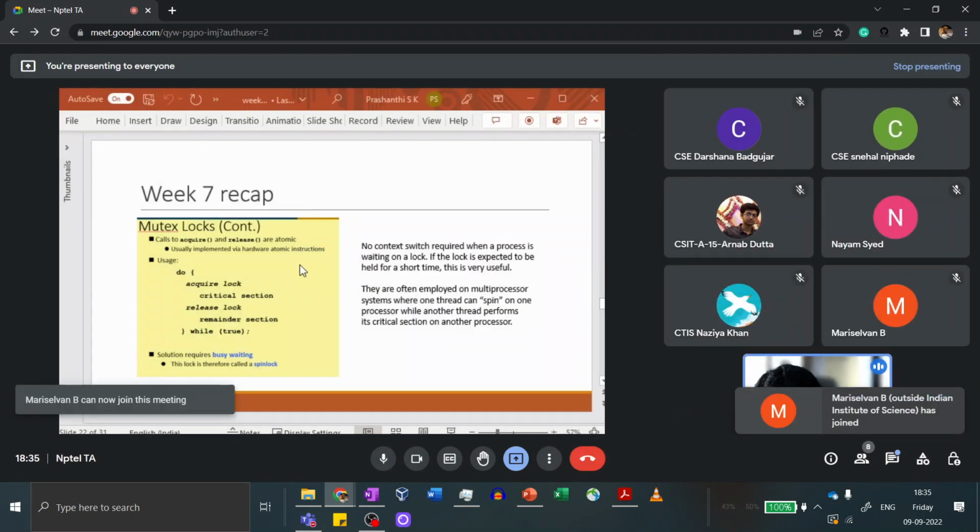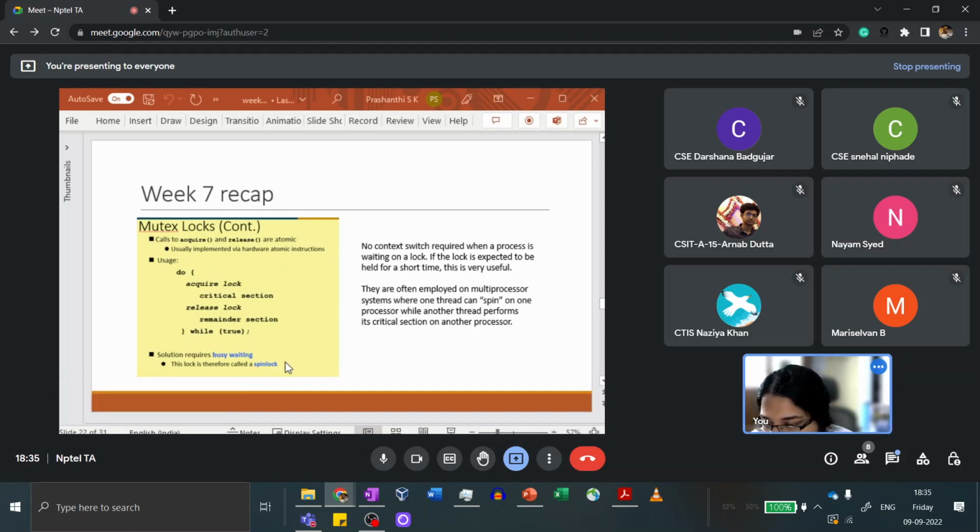And how are they usually atomic? Because you have hardware supported atomic instructions which make this possible, right? So the way you use this is you acquire the lock and you execute the critical section, you release the lock, and then whatever is the part of the program that is not critical, you execute that. For that you don't need a lock, right?